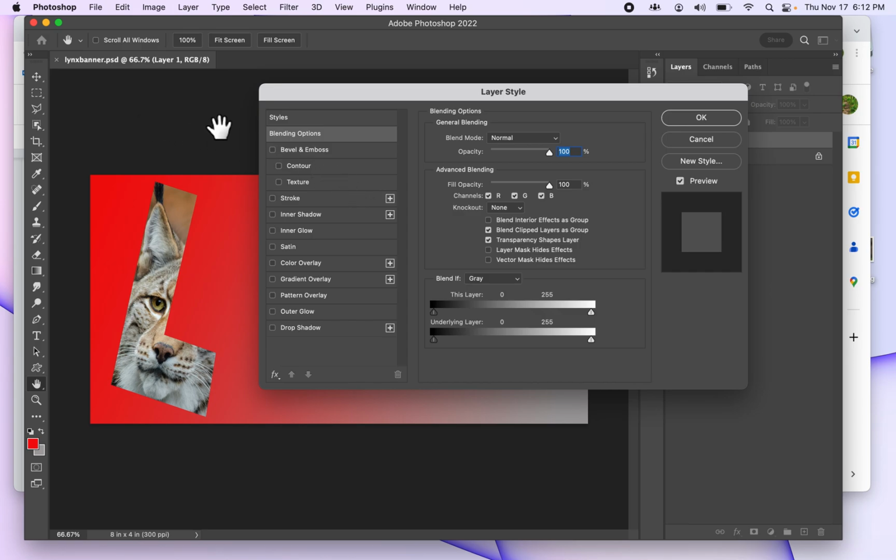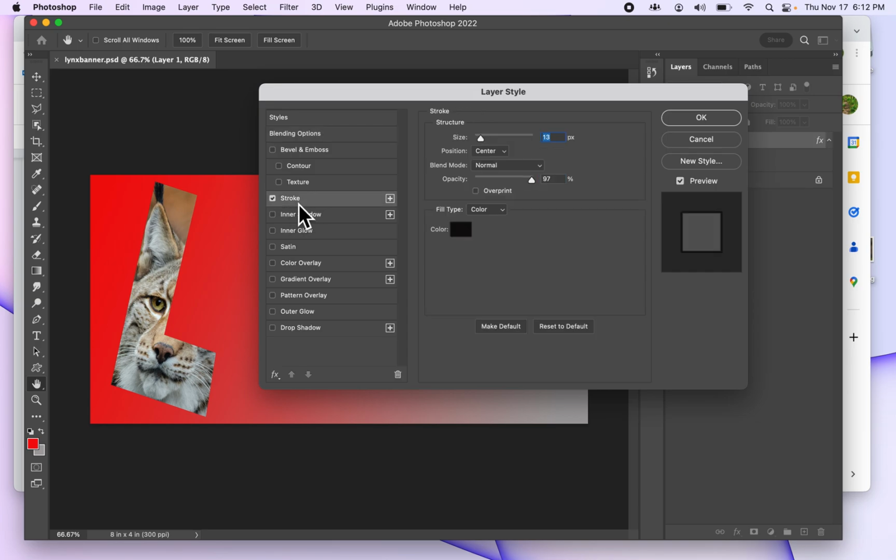Okay, so in the styles section over here on the left-hand side, you're looking for something called stroke, and you're actually going to click on the word stroke. Okay, not just in the checkbox. You want to click on the word stroke because now it'll say in this middle section, stroke. And sometimes if all you do is put a check mark on it, it doesn't open up the options to format it. So click on the word stroke and immediately you might see what I see on mine, a black border. And if you don't see anything right now, it's okay. Okay. The stroke options, so here is where we're going to work.